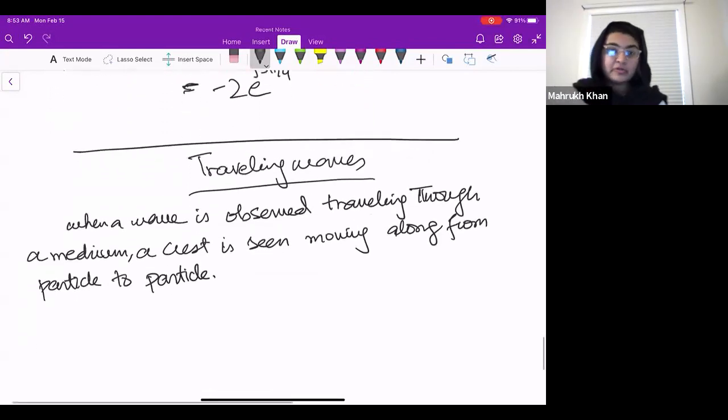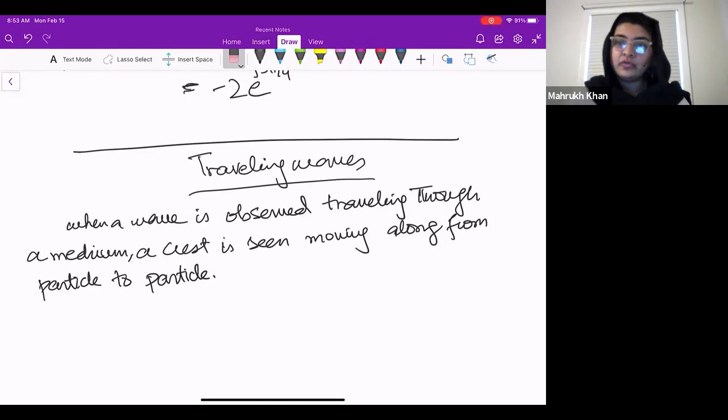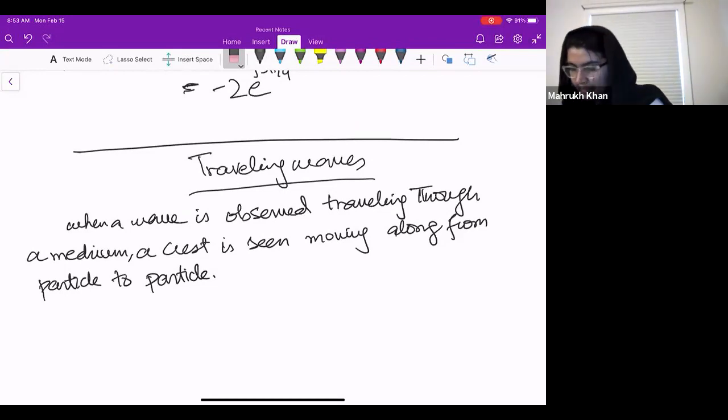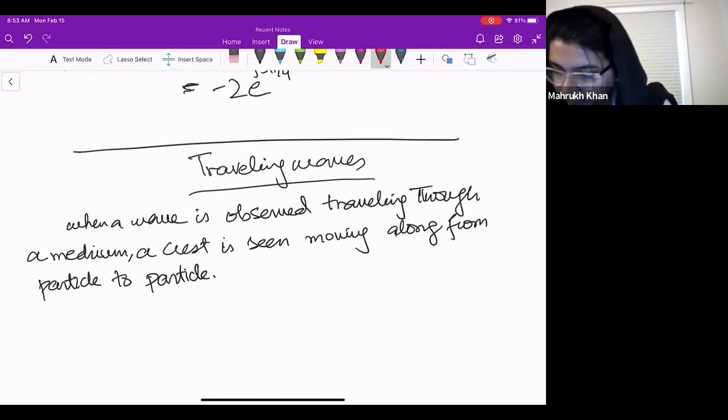It's not that there is only the EM wave. There are all sorts of waves. There is the sound wave, there are the waves in the water, and the earthquake is also another form of wave, a vibration wave. So there are all sorts of traveling waves which start from a certain point and travel to the end. So those are the types of waves.